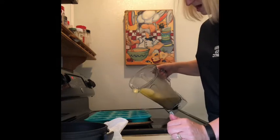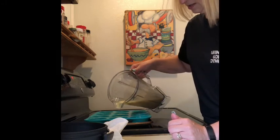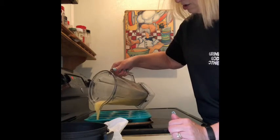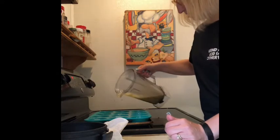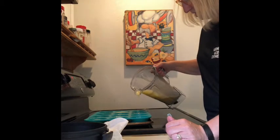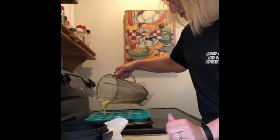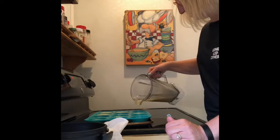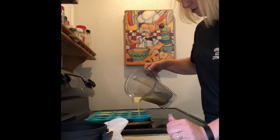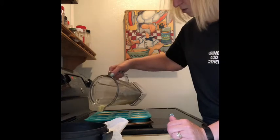But these egg bites, guys, are incredible. They're like 100 and maybe 120 calories, less than a gram of carbs. They're just phenomenal. And they're so light and so fluffy. Okay, so I know I have more mix left, so I'm just gonna go ahead and top these all off so that they're even. I'm gonna bake these for about 25 minutes, but I will tell you that they're probably done at the 29-30 minute mark, but I put them in for 25 just so they don't overcook.